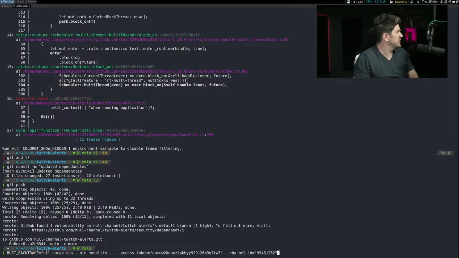Let me really quickly. I did put the access token in an environment variable on this machine, and maybe it's not liking that. Sorry you can't see.